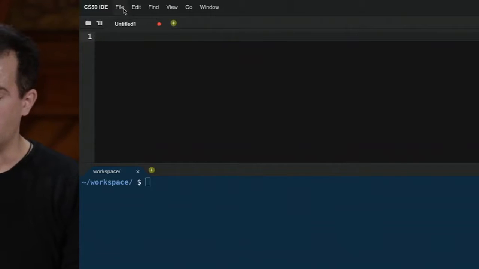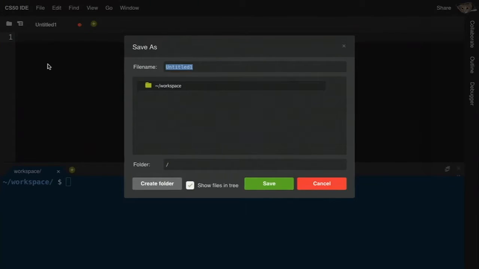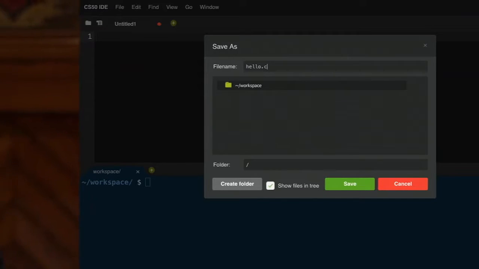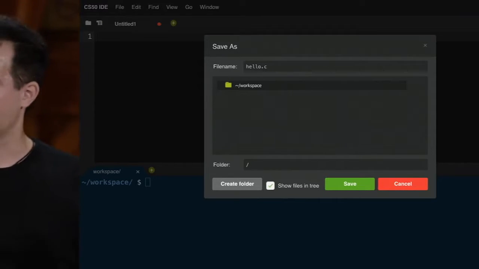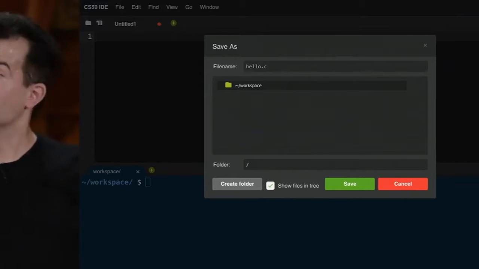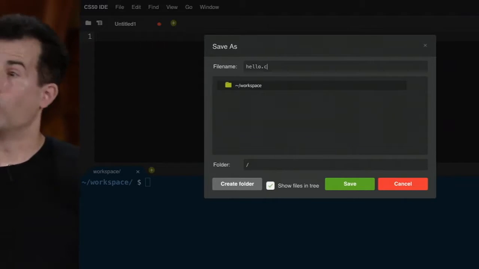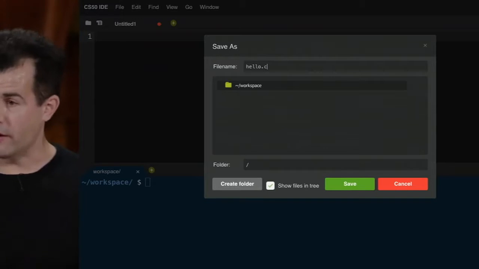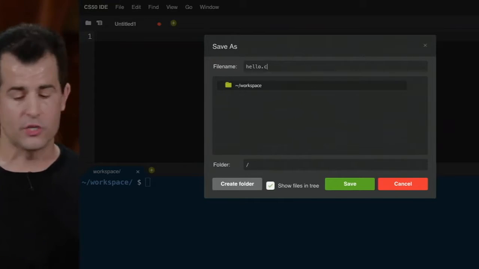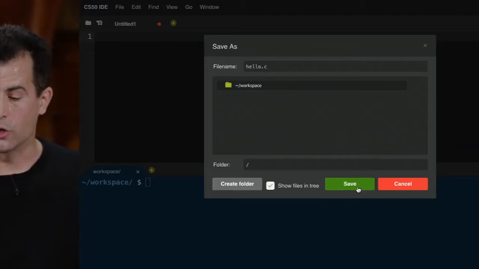I'm going to first do File, Save, just like on a Mac or PC, and I'm going to call this hello.c. By convention, any program you write in this language called C is supposed to end in .c. Just like in Scratch, somewhat oddly, it ends in .sb2, if you noticed on your Mac or PC. With C, it's literally just C. And by convention, always use lowercase. And by convention, don't use spaces. Use underscores or hyphens, something like that, when making files. Otherwise, it just gets harder to find things in your workspace.